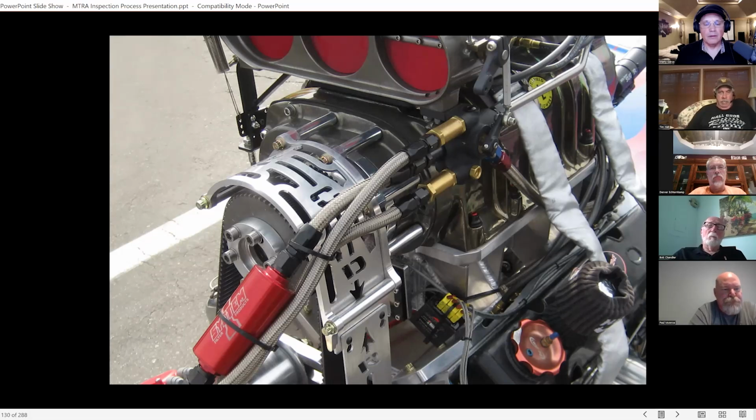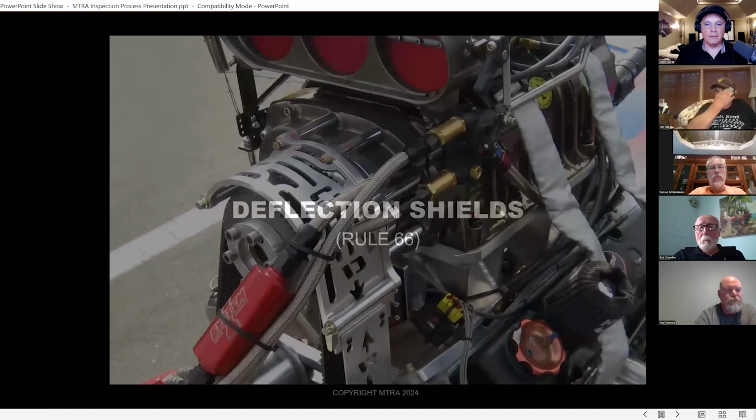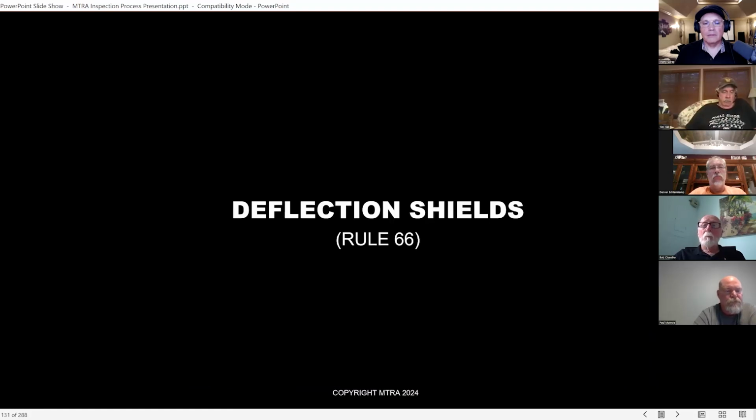And you can see here we've got a blower belt guard that's guarding those fuel lines that are going into the injector there. If the belt would come off, we don't want it to take those lines with it and rip the lines off and spray fuel all over the place. We don't need that. So that guard's on there to help with that.